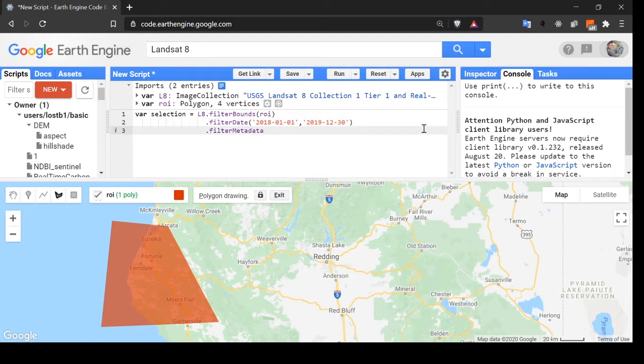Let us select the cloud coverage less than 3. Be sure CLOUD_COVER is in capital, and less than is in lowercase, then 3. Then after, let's choose the mean. We are using the mean because it is a collection and it will use the different imagery, so that we will get a better result.